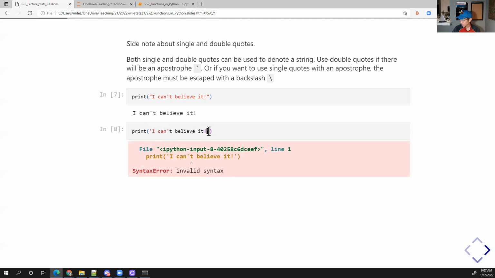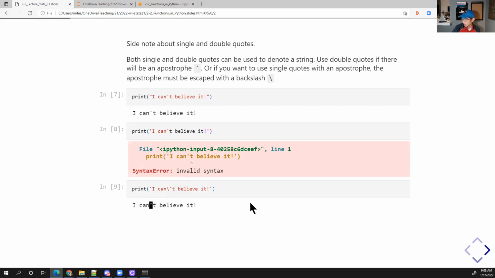Okay, but if you do something like 'I can't believe it' and you start off with single quotes, this apostrophe here will look like it closes off the string. This part is going to be recognized as the string, and then Python gets confused by this. It says you can't do stuff like this. So one way you can deal with that is you can escape a symbol using a backslash.